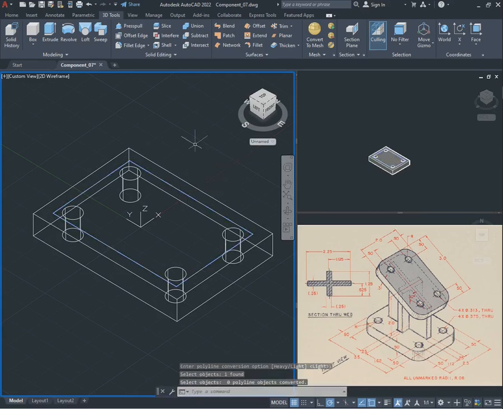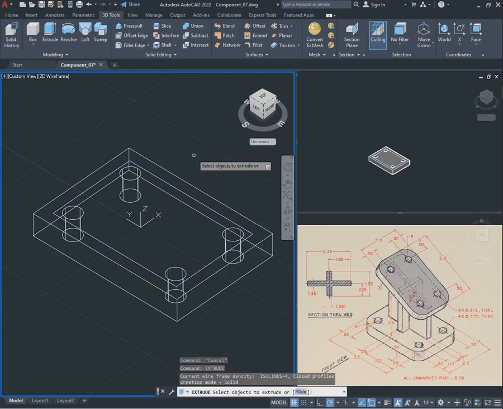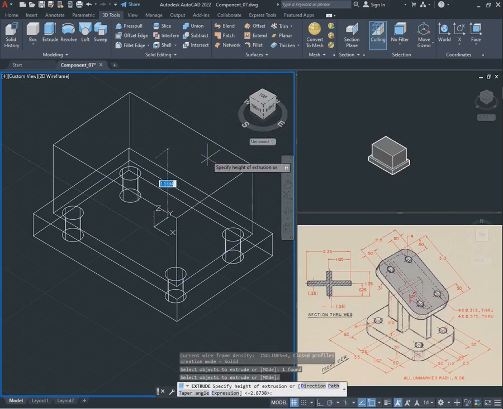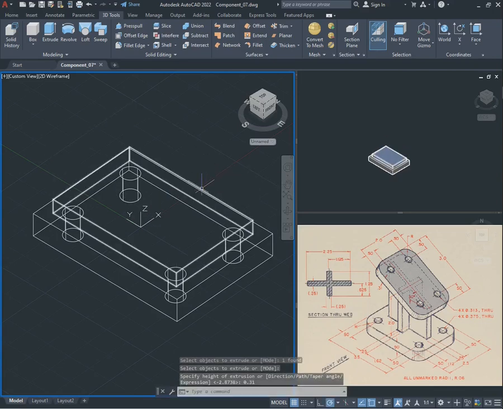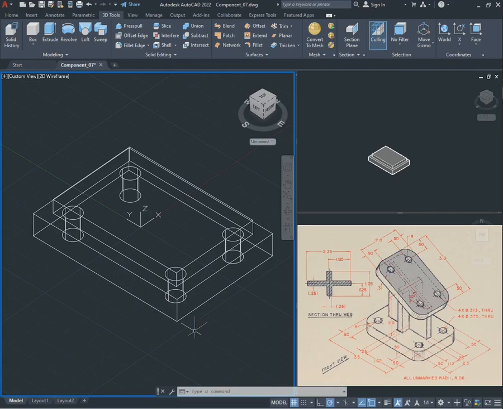Click that, and then we convert this already. So I wanted to use the extrude command because we wanted to extrude this 2D. So extrude that. So for the thickness or the extrusion height would be 0.31. So there. So the next thing I think we're going to hide the lower part of the component.